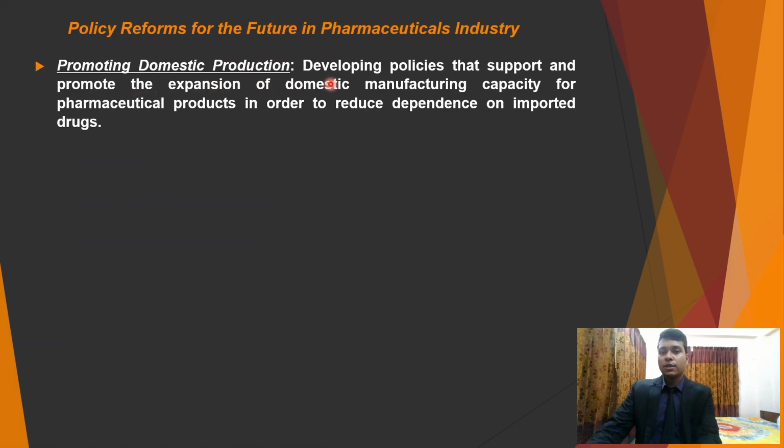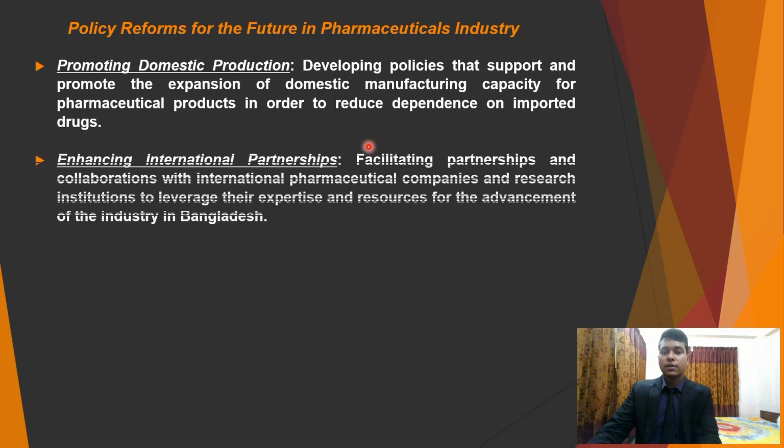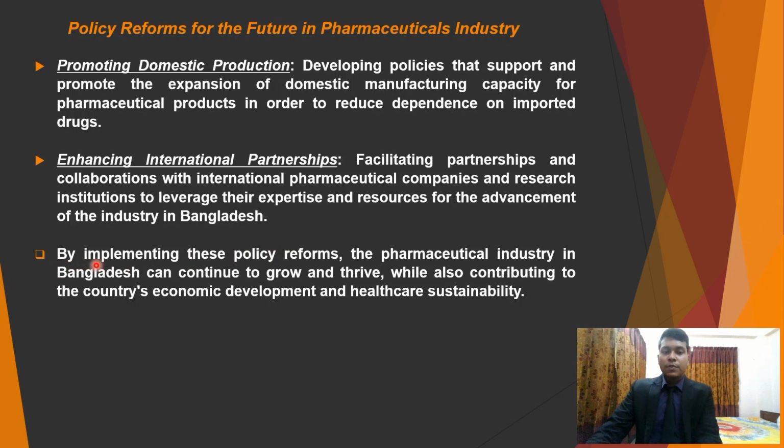Promoting domestic production. Developing policies that support and promote the expansion of domestic manufacturing capacity for pharmaceutical products in order to reduce dependence on imported drugs. Enhancing international partnerships. Facilitating partnerships and collaborations with international pharmaceutical companies and research institutions to leverage their expertise and resources for the advancement of the industry in Bangladesh. By implementing these policy reforms, the pharmaceutical industry in Bangladesh can continue to grow and thrive while also contributing to the country's economic development and healthcare sustainability.